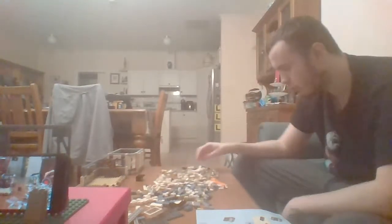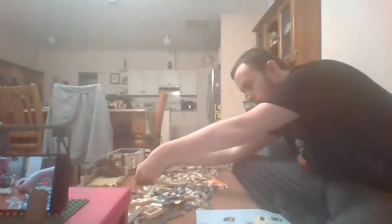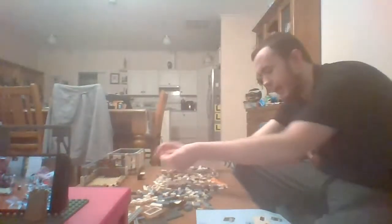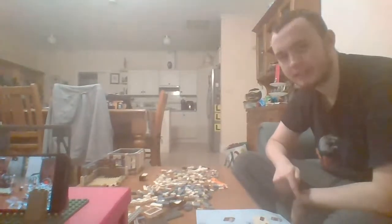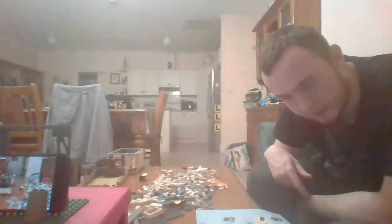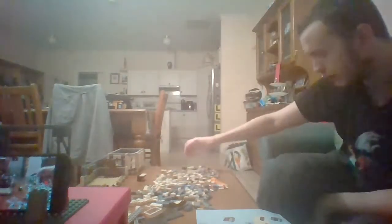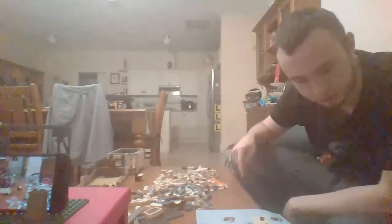Okay, now we need 4 of the white 1x2 grills for the keys of the piano. Am I wrong in saying that there's actually printed 1x2 tiles that have the piano keys printed on them? If they do have that in their parts inventory, I don't know why they don't use them, because I think it's about time, if they don't already have that style of piece, that they get it into their parts inventory.